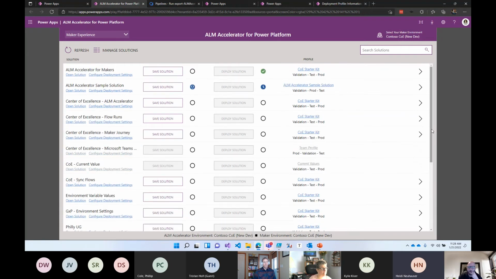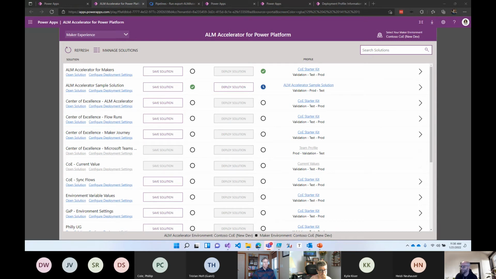It says, what are your thoughts on hot fixes? I assume it's fix forward rather than using patches. Yes, well, we do. In COE Starter Kit, we fix forward. I don't know if the question is specifically about patches, the concept of patches within the source control infrastructure. I would recommend against using patches.